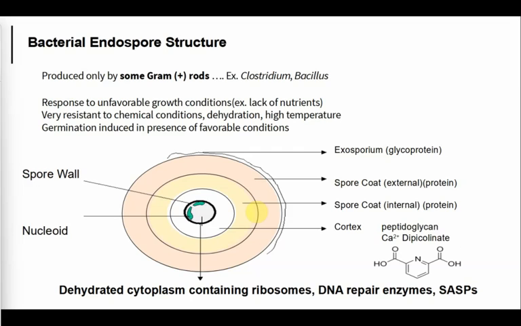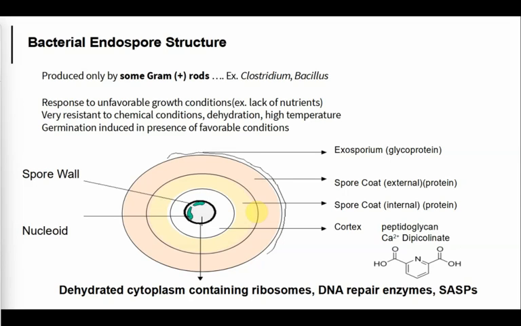So when endospores wake up, what happens? So nutrients are present, liquid water is present, might be some heat. What that means is that some nutrients can start to diffuse through the spore coat and get into the cortex. Once they get there, this will result in releasing the dipicolinate, which will start to diffuse out. And the dipicolinate will activate the inactive proteases in the spore coat and start to break it down. And then that means that the whole spore coat is more permeable to water, and then the core, the cell on the inside, will rehydrate and start to become active again.